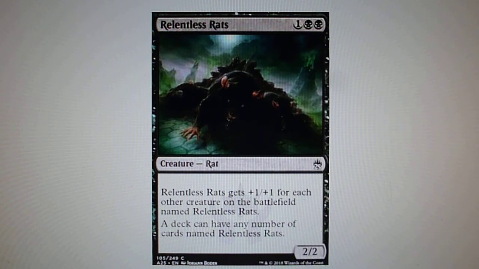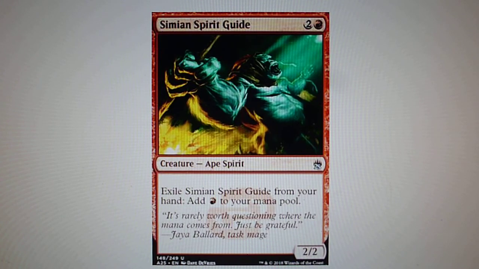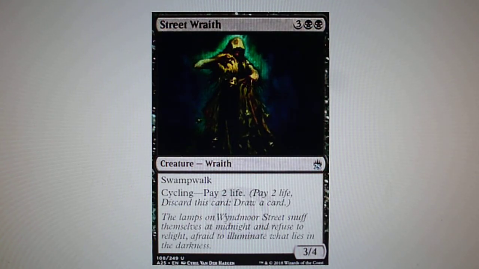For the uncommon, in third position, I choose Simian Spirit Guide. Simian Spirit Guide is a very strong card, especially if it's in your opening hand. Also, in third position, I choose another strong uncommon card, that is Street Wraith. Street Wraith lets you cycle by paying 2 life. It also has Swampwalk.